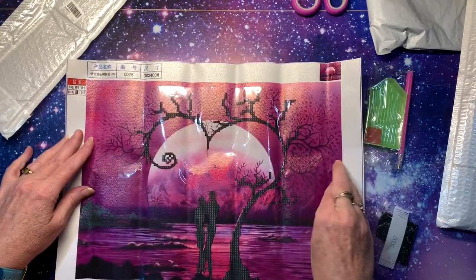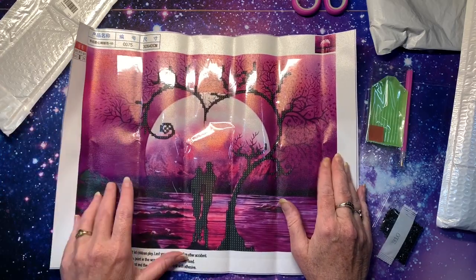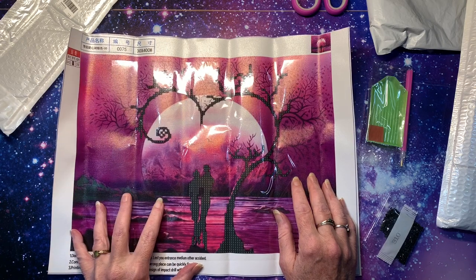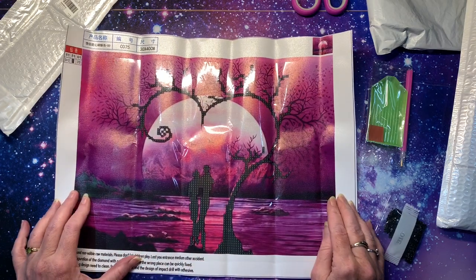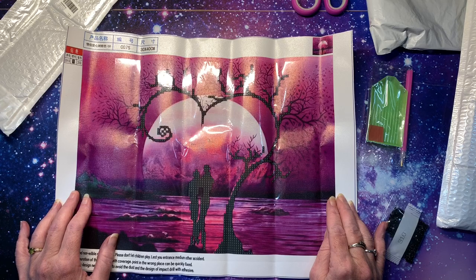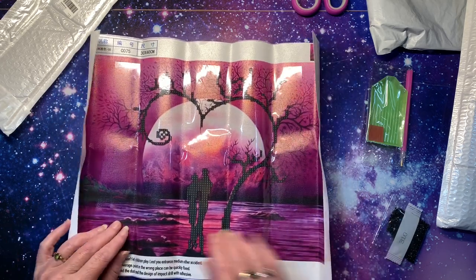This is a 30 by 40, but as you can see, it is a partial. And really, boy, I thought there was going to be more to drill on here than that. All it basically is them and then the tree itself. But isn't that pretty? Love, love, love the colors in it. So, boy, this is one you could do in an evening, right?